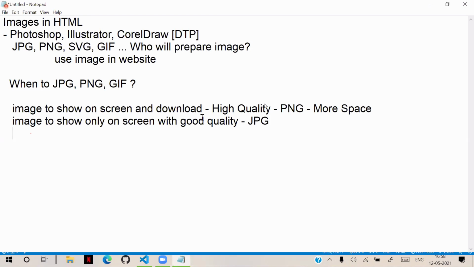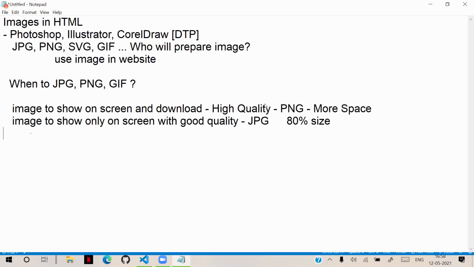Then we will use JPG. Remember, JPG is a compressed image format. The same photo in PNG and JPG will show about an 80% size difference.